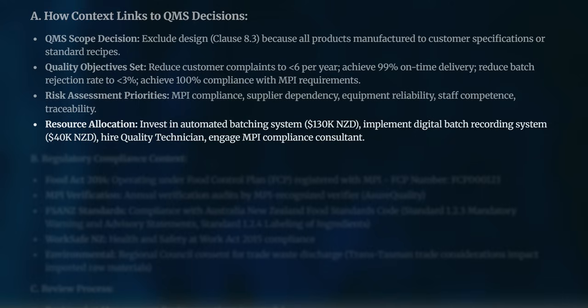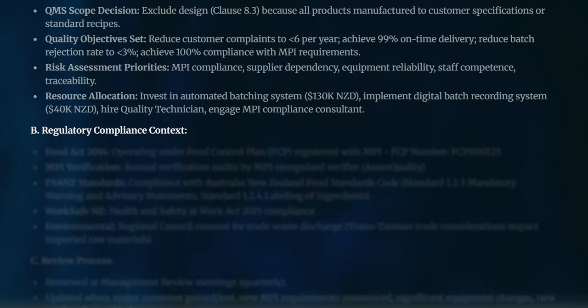And then for your risk assessment, you need to prioritize based also on the context analysis outcome. You need to put the priorities of the risk assessment. And accordingly, you allocate the budget. The budget is allocated now based also on the analysis. So you have 4 elements to link your QMS: scope, objectives, risk priorities, and resources allocation. That's the first section of your documents.